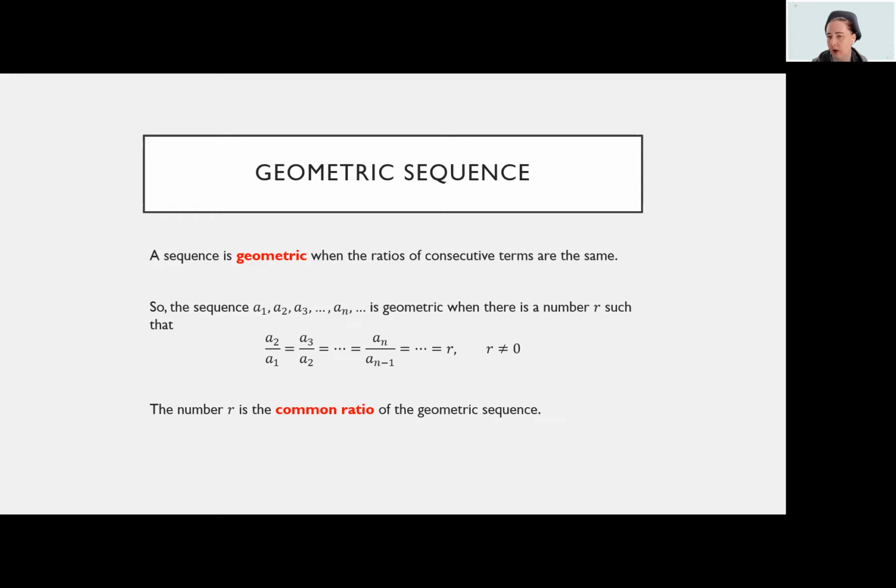You want to be very careful when checking whether something is geometric or arithmetic, because depending on your numbers, it may look arithmetic if you round, but it's actually geometric. So you do have to check both. If you have to round to make it the same, then it doesn't fit into that category. If you find that you're multiplying by the same number, but only a rounded number, then it's not actually geometric. It's got to be exactly the same for it to fit into this category.